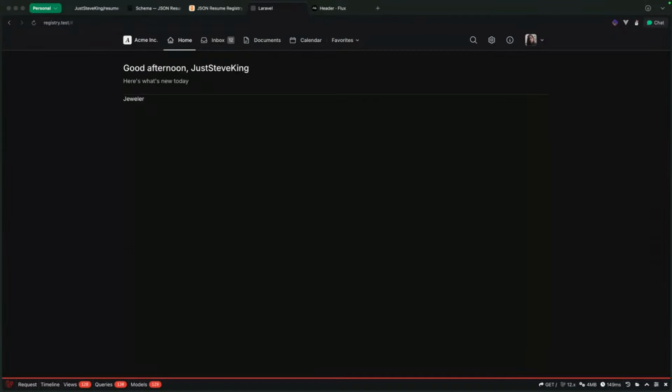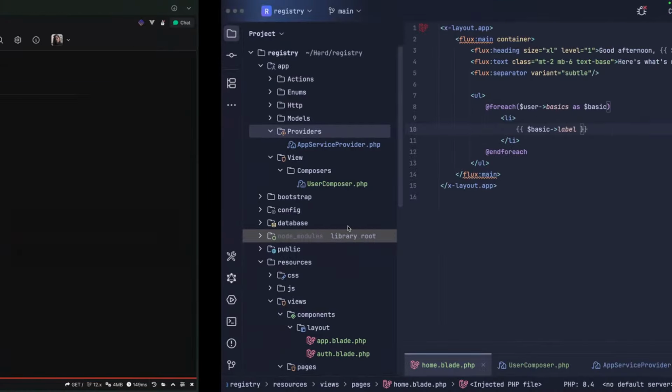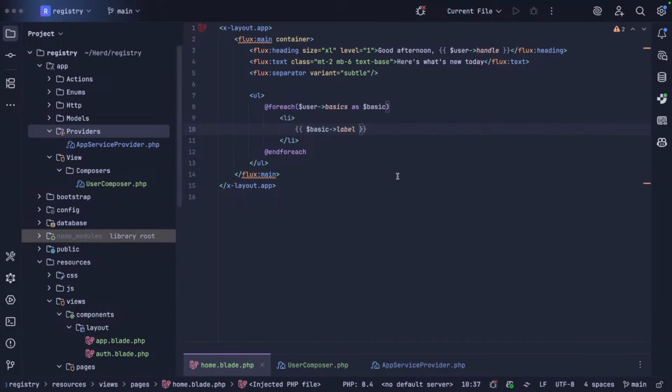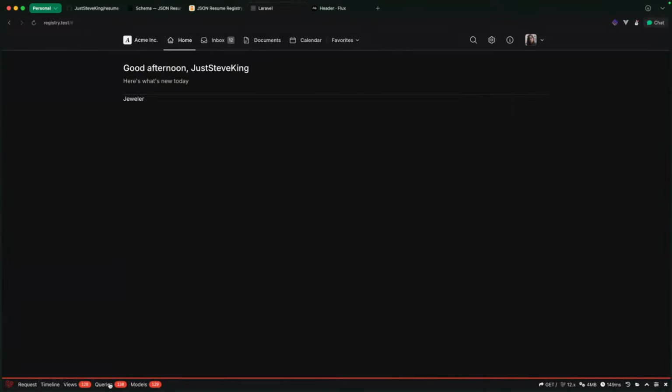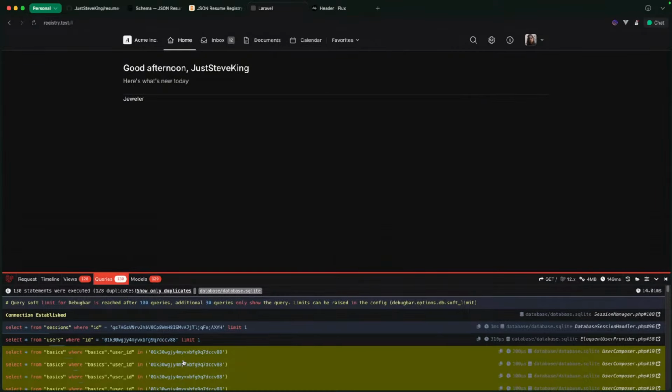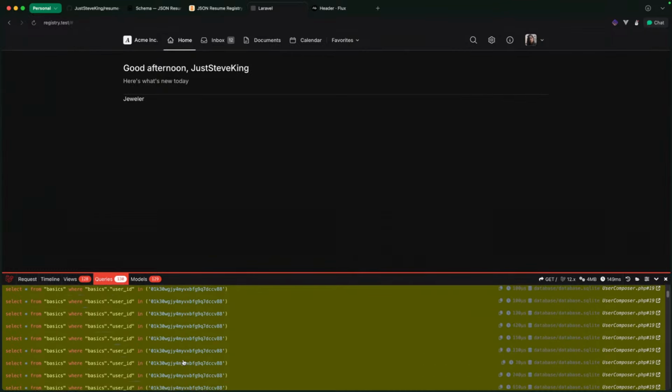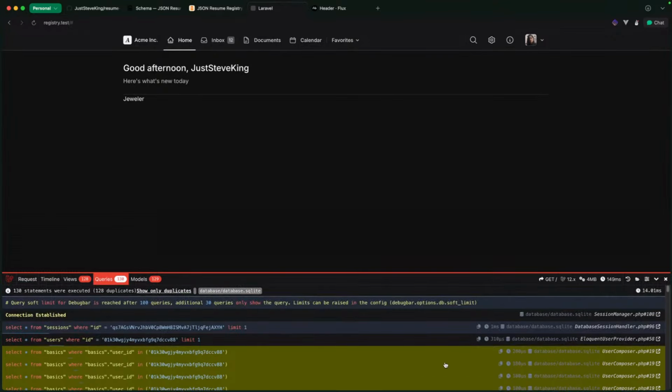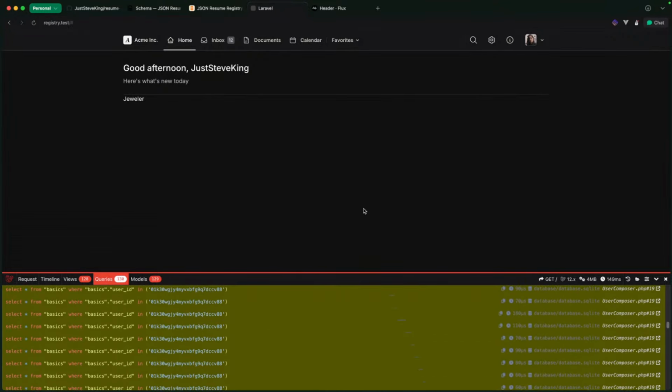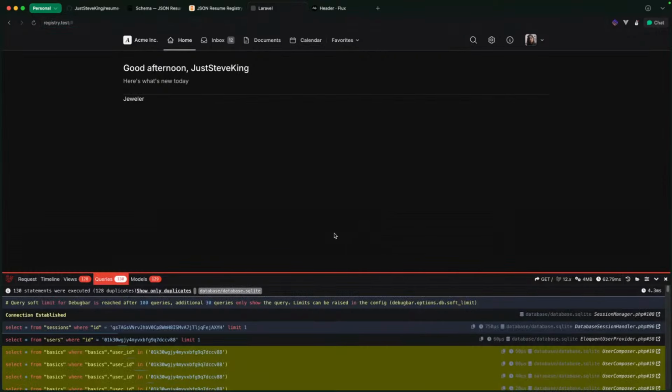We're going to focus on just that bit, just the code, just the screen, because my face is slowing down the internet, apparently. So what I've done, I've just done a quick for each with the basics. That is a lot of queries. I don't know why it's doing that query so many times. We will have to look.